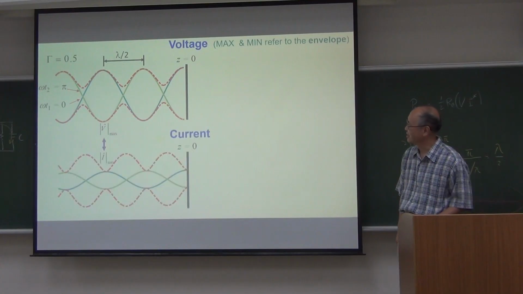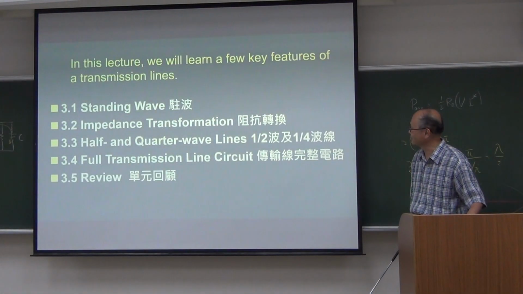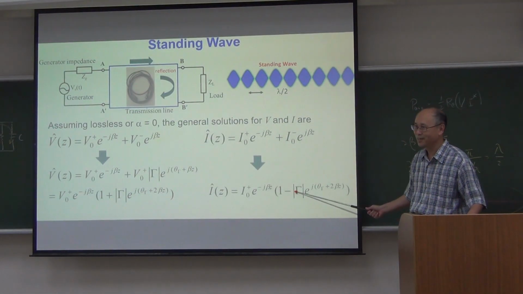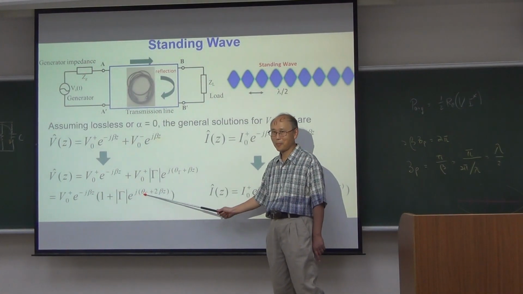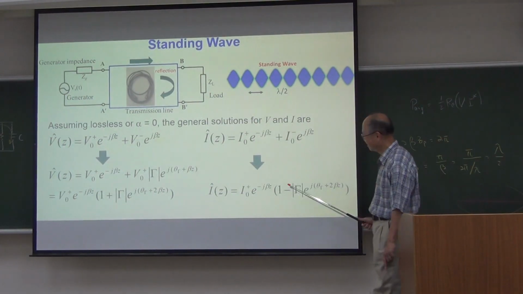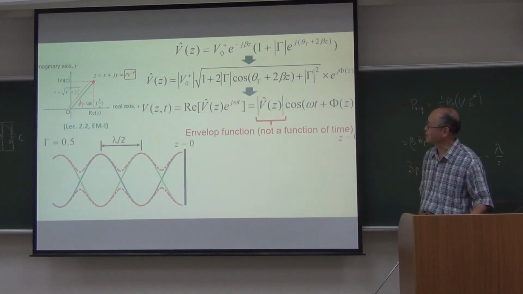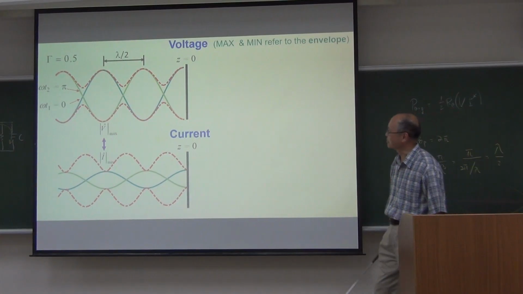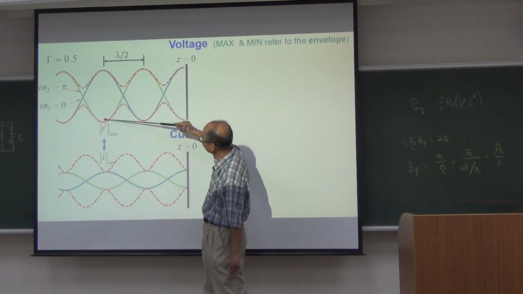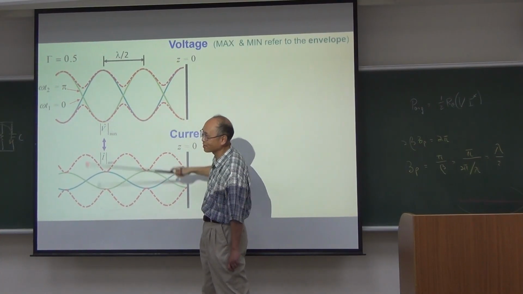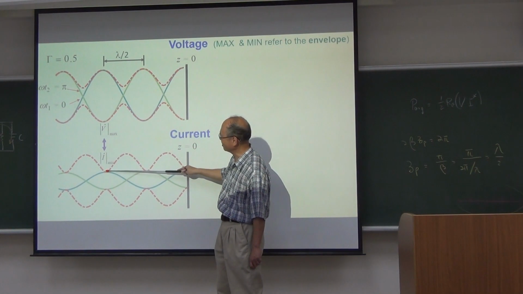Alright, then let's look into voltage. This is voltage, and this is current. We found that because of this minus sign, if we go back to this minus sign, when this is at its maximum, for example at integer multiples of 2 pi, but when this is also exactly an integer multiple of 2 pi, there is a minimum. It turned out that the envelope functions are complementary to each other for voltage and current. When we talk about the maximum here, it is the envelope function, not the amplitude, okay? For voltage, it corresponds to the minimum of the current.